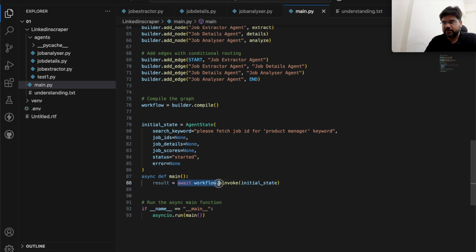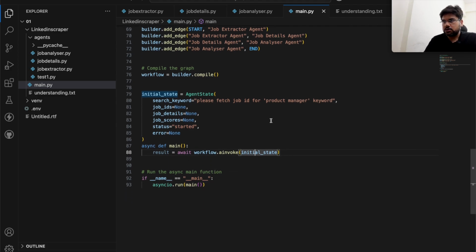And then here we are going to call this agent, await workflow.ai invoke initial state. So based on the initial state wherein we are giving the prompt, other parameters we are not giving anything, that is being automatically taken in the successive functions. So basis this initial state we are going to call the agent, and once the agent is called, we are going to get the results and check how our agentic ecosystem responds. All right, so let's hop into the terminal and see what we are getting.